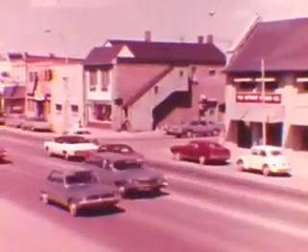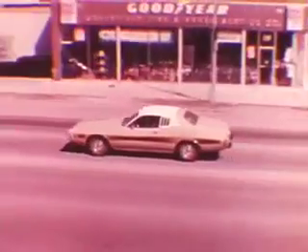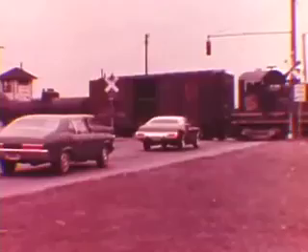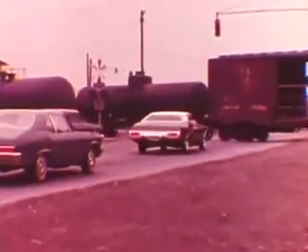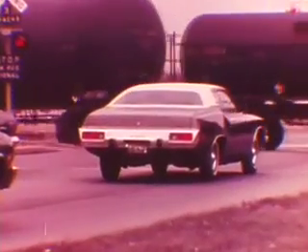Chrysler's optional new fuel pacer system can help the driver get better fuel economy — a vacuum-operated switch turns on the left fender-mounted turn signal indicator lamp to warn of fuel-wasting throttle changes. Pacing the car with traffic flow saves fuel. Anticipate traffic light changes and stop signs, as unnecessary braking is a sure way to waste fuel. Never let the engine idle for long periods — an engine running with the car standing still delivers zero miles per gallon.